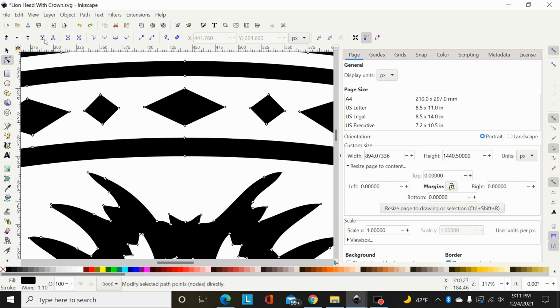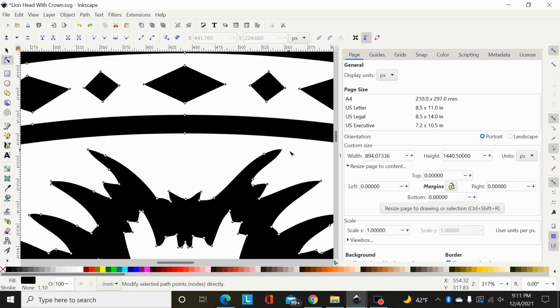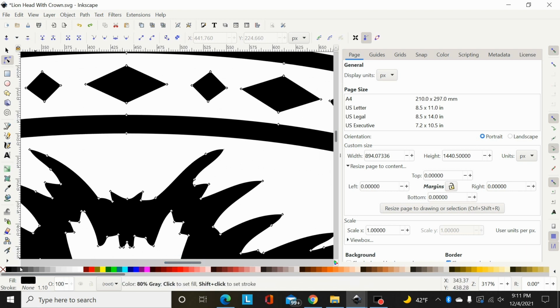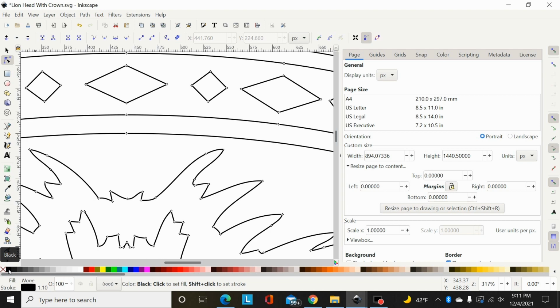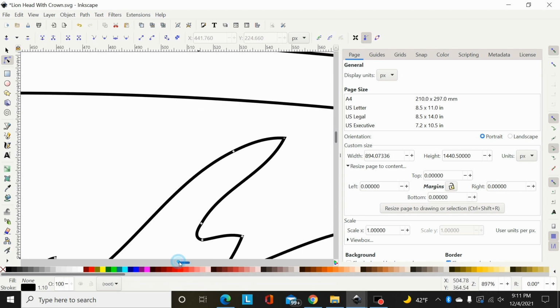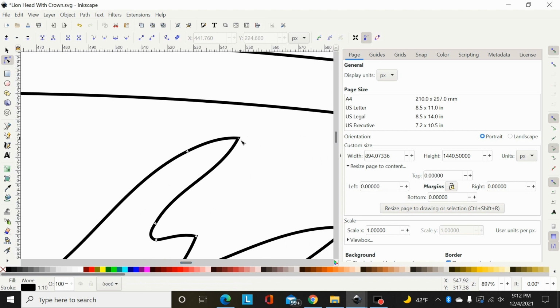Then you have this tool here, join selected nodes. Let me find an example. Here's one right here. I'm going to turn the fill off on this design for a second, so I'll just hit this X here, turn the fill off, and then hold shift and select black. Now I have a stroke here. If you come in here, you'll see this one little node is smaller than the other nodes, and it's kind of grayed out. If I grab this and pull it, there's more than one node there. They're on top of each other.